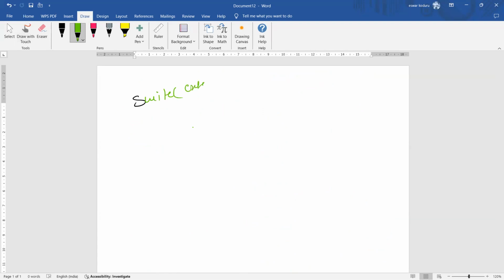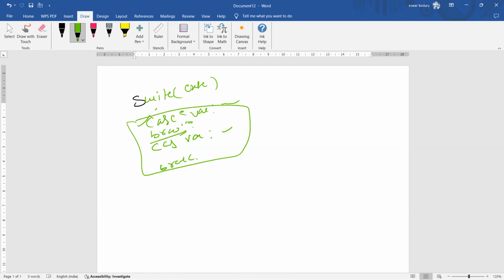Here the expression is there, that means the condition. After that you give a case value, then print something. Case value, colon, print something. If you want to break, once the condition is met, then you can use a break statement. If nothing matches, then finally default is there. Default will print whatever you want.